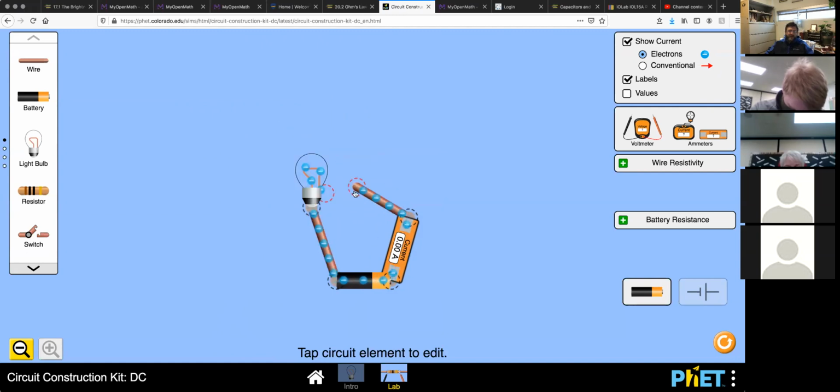But now I'm going to go ahead and cut this one, and I'm going to add in a resistor. The light bulb's like a resistor. I'm going to add more of a resistor. What do you think is going to happen to the current now? Anybody? Bueller. Okay, the current can do three things. It can either go up, go down, or stay the same. Who thinks it's going to go up if we add a resistance into here?